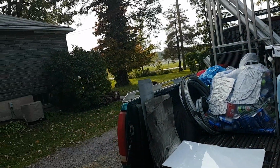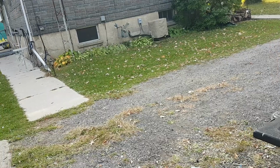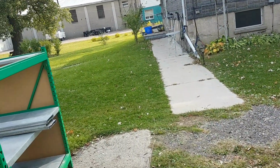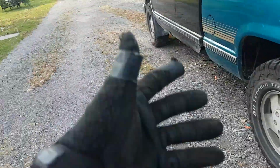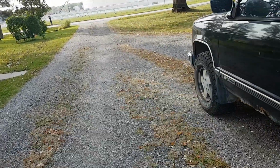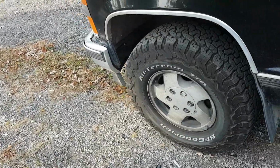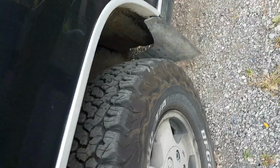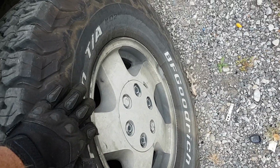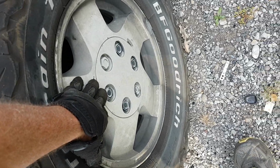So the next intersection I pull over, there used to be a church there. They tore the church down, it's just an empty parking lot. I pulled in there, got out, looked at the front wheel. I'm gonna demonstrate because the car ain't here. I get out, I look at the front wheel. See, I've been driving truck for 35 plus years, so when brakes affect, you can figure it out. Quickest way to find out, touch the tire. If it ain't too warm, touch the rim.